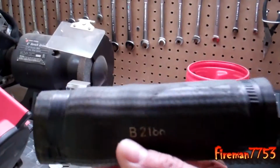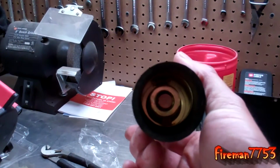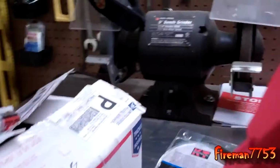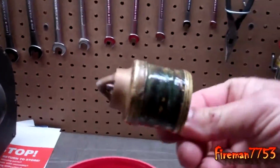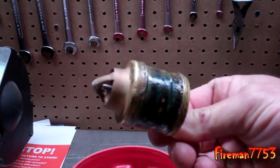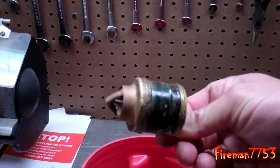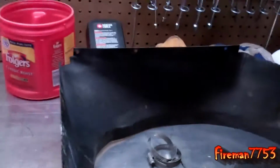So here's the short hose that goes on top. The thermostat is in that short piece of hose. I went ahead and bought a new thermostat. The one that was in there, I don't even know where I put it. I put it in my scrap. There's a little scrap bucket here. Here's the old one. Probably nothing wrong with it, because I had actually replaced that about 5 or 6 years ago when I rebuilt the tractor. I did a kind of total breakdown rebuild on it. But I'm just going to go ahead while I'm in there. It's a $3 part, just replace it.